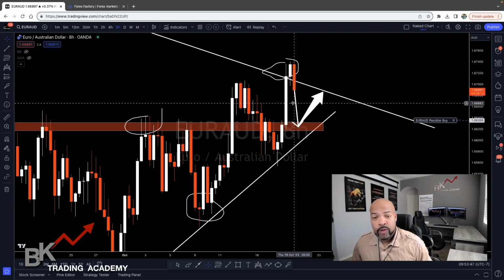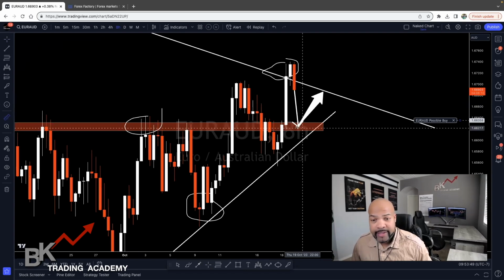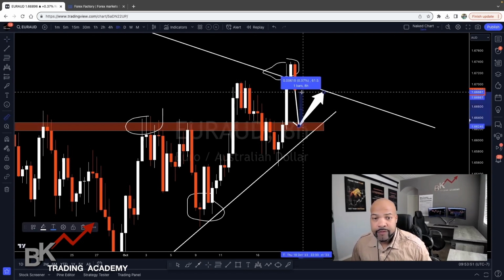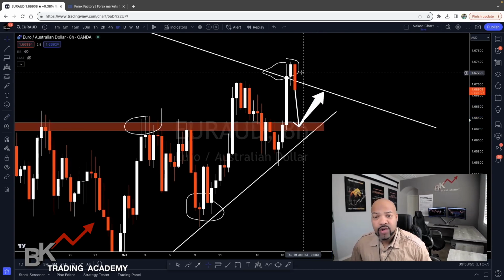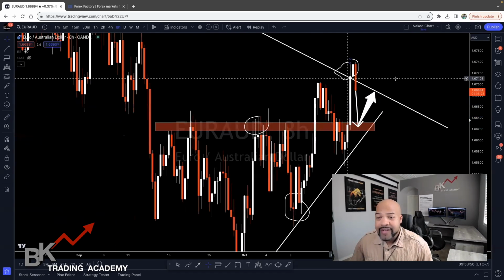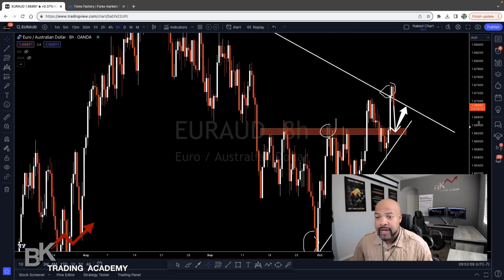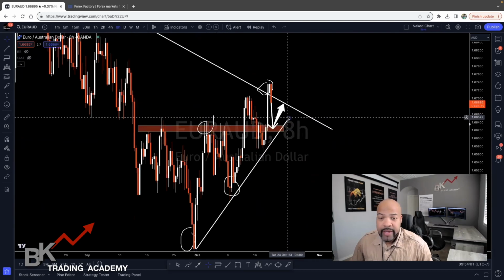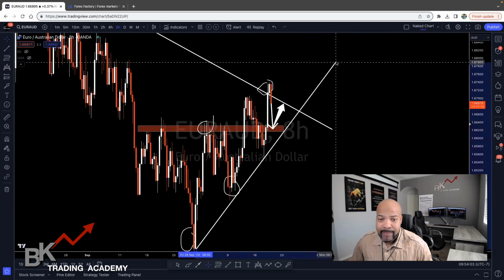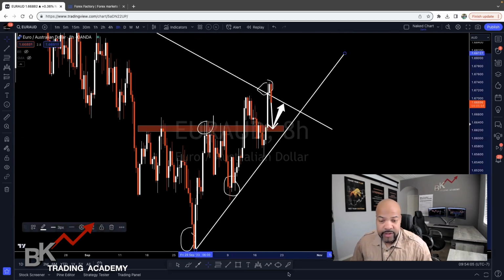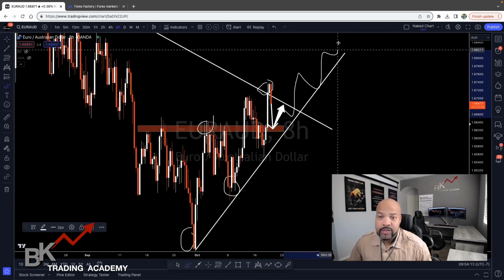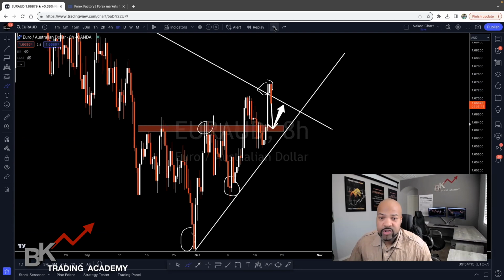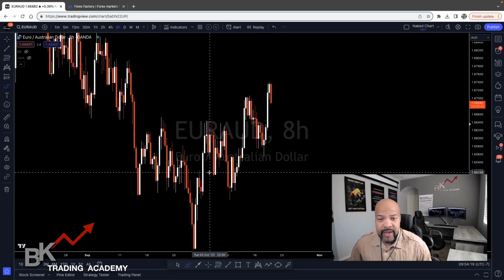And then, if I entered here, I would only buy for probably no more than 60 to 70 pips, because I want to see if price is going to continue to break higher. If it does, I'm going to show you that our uptrend is going to continue. This is when I will extend my trend line and continue this uptrend into something like this here, where we will make higher highs and higher lows, and we will continue that pattern and that structure. So that's what I'm looking for it to happen.